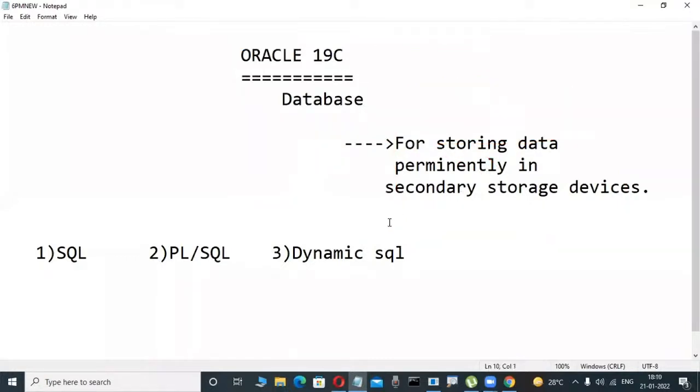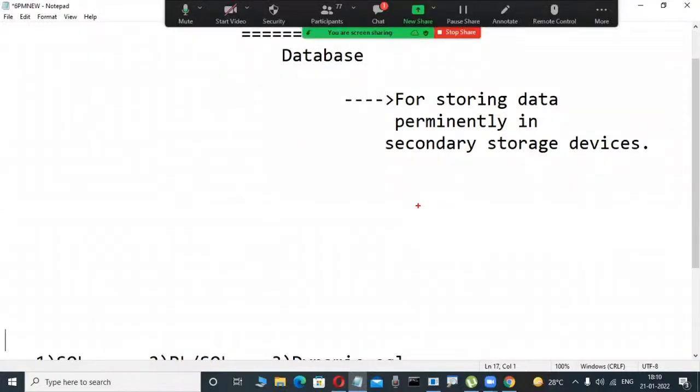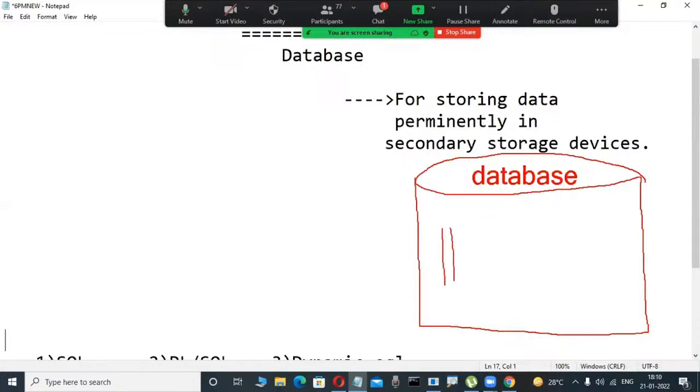These types of databases are relational databases. 1970 onwards, these database softwares have been available. Relational databases do not store a random collection of data; they only store a structured collection of data. Yesterday I told you, suppose this is an Oracle database. Databases means some place. Now observe here, a structured collection of data we are storing in this place, in an organized fashion.